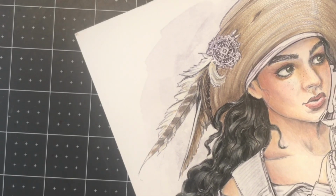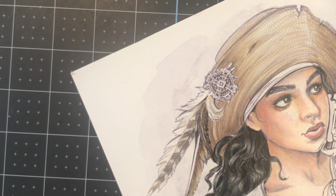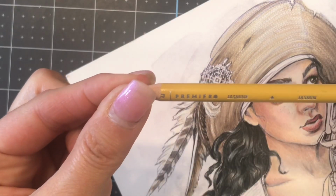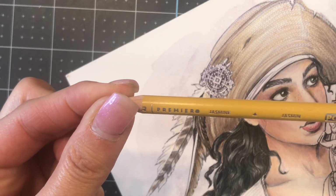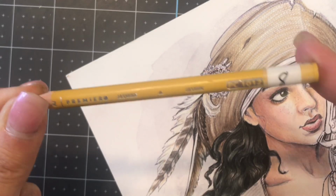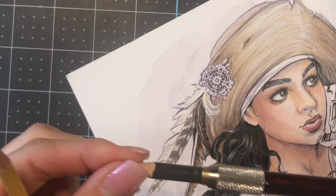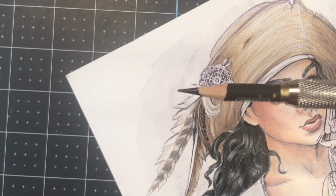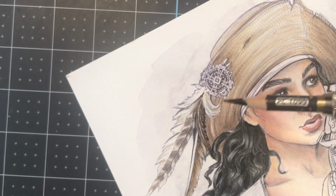Let's do that pin. That pin, I think I'm going to do the metals on her in gold. So for gold, I will use Jasmine, which is PC 1012. Oops, sorry, PC 1012. My either chocolate or espresso, and white.